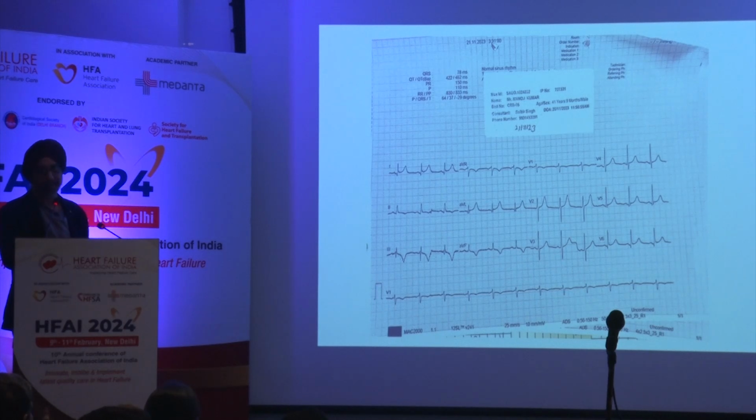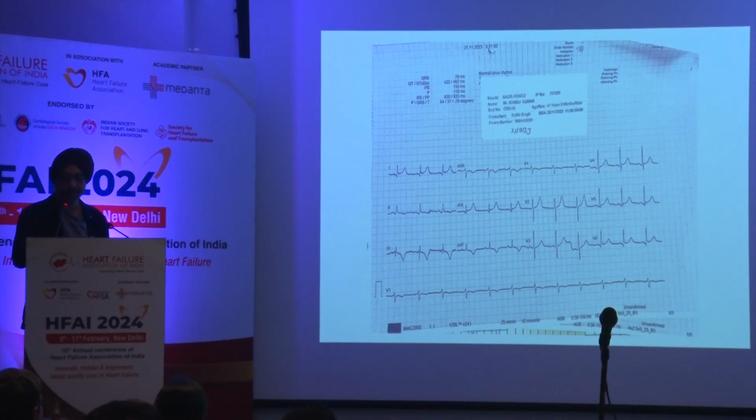So this is a memory T-wave change. If you ablate a pathway, after that you get T-wave inversions, which is a memory sign because it is a repolarization which has changed from what it was earlier to what it is now. And this comes as a T-wave inversion. And this disappears over a period of time. And you shouldn't really bother and take the patient to the lab to say, oh, coronaries must have occluded.